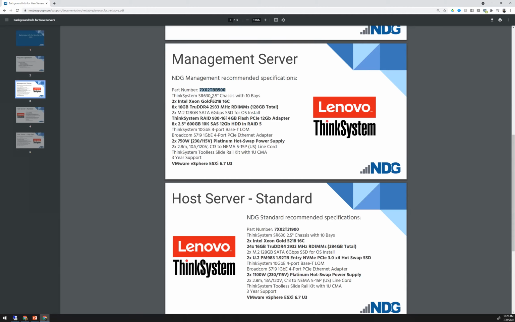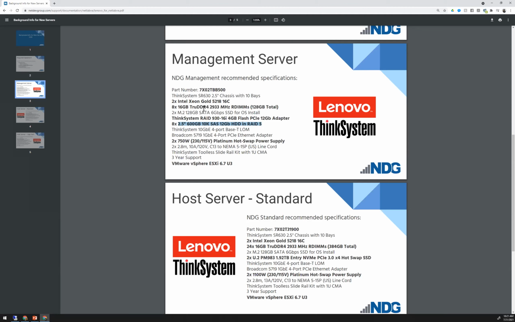The big difference with the management servers is we still recommend that you have a RAID style configuration. So down here below, you're going to see that we still recommend that you have 8 2.5-inch drives and a RAID 5. This is what's going to purely house your vCenter as well as your NETLAB VE, and then also any backups that you want to do if you don't have any offsite backup. So that works fairly well.